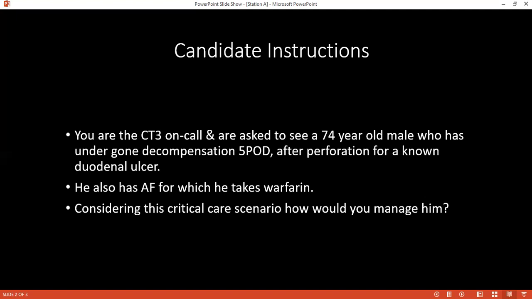Then we have to look for any bleeding from any orifice, like the mouth, urinary catheter, or from the wound. If there is no bleeding, then we can also think that it is not warfarin toxicity.